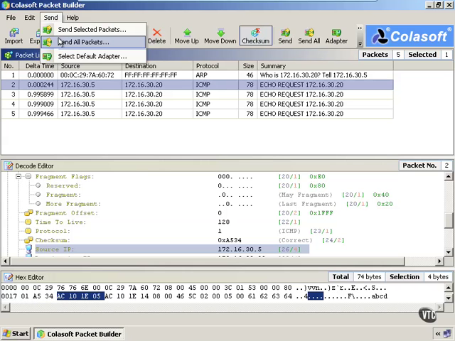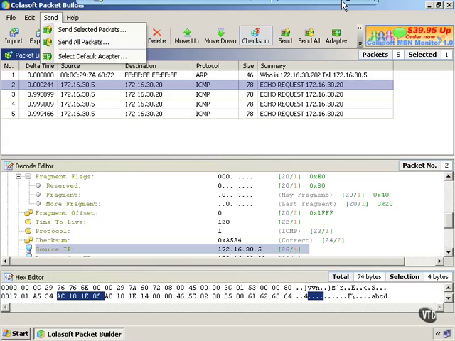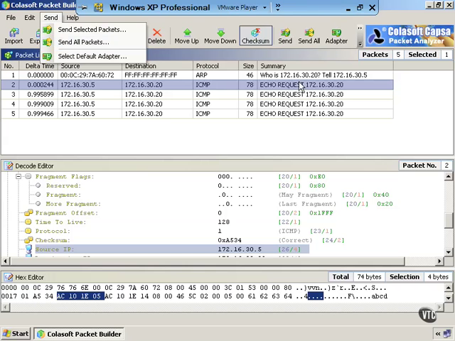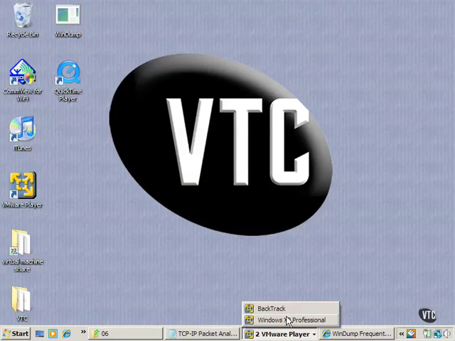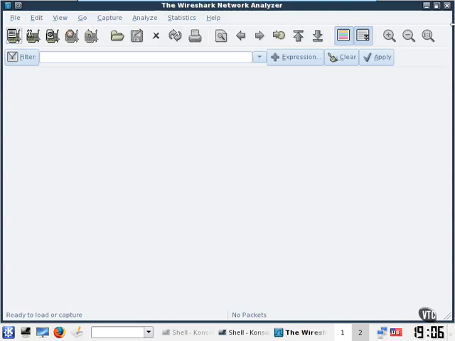So what I want to do is switch virtual machines to BackTrack so I can start Wireshark on it so we can record our packet captures. So let's start BackTrack. Let's start Wireshark on BackTrack.